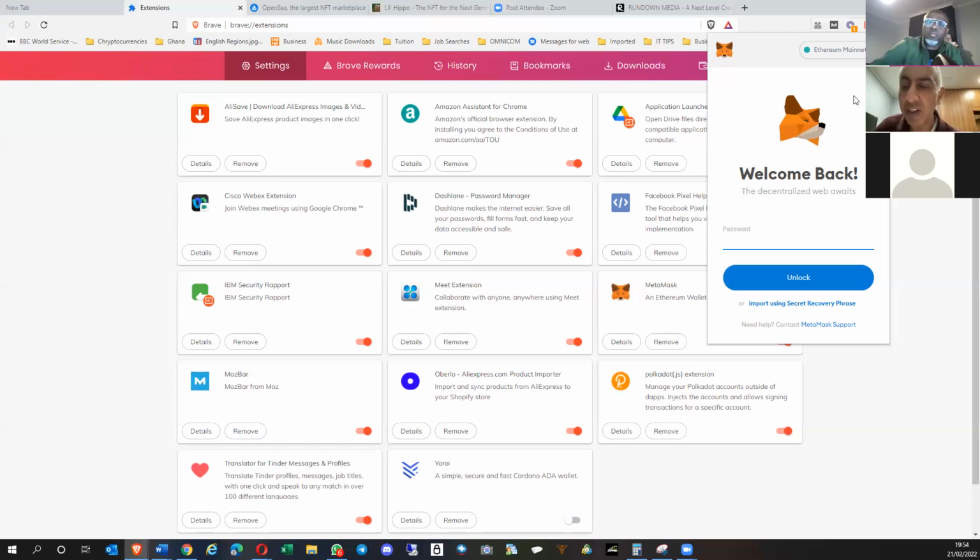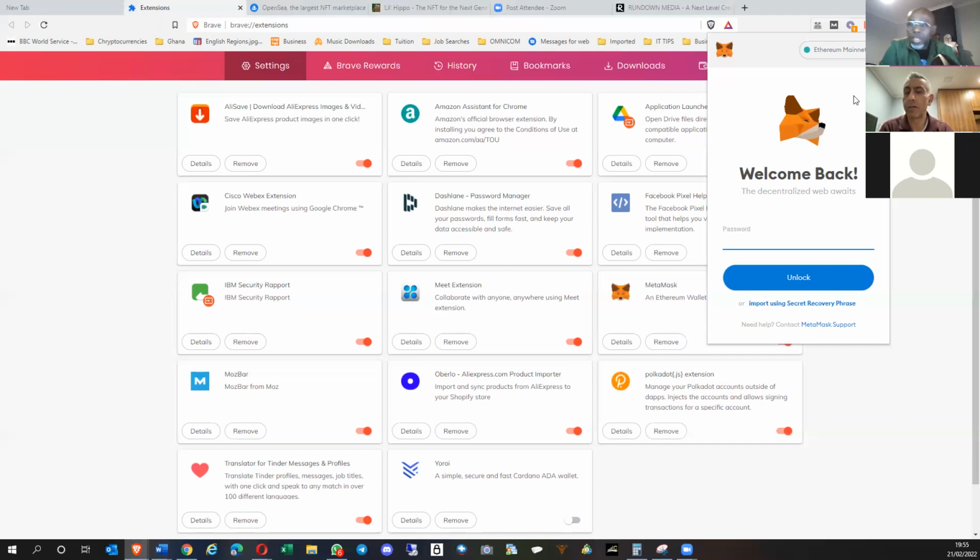Have you already got the MetaMask on your mobile, Sean? I've got it on my mobile, but I didn't set it up because you had to use HVT to set it up, and I don't have enough HVT to do it through the hyperverse. Now you're talking about something totally different. MetaMask doesn't need hyperverse to be set up, so you need to be going in fresh. I would suggest that you set it up on your PC rather than your mobile, because it's not secure on your mobile. If anything happens to your mobile, then you're stuffed. You're less likely to be hacked on a PC than you are on your mobile.